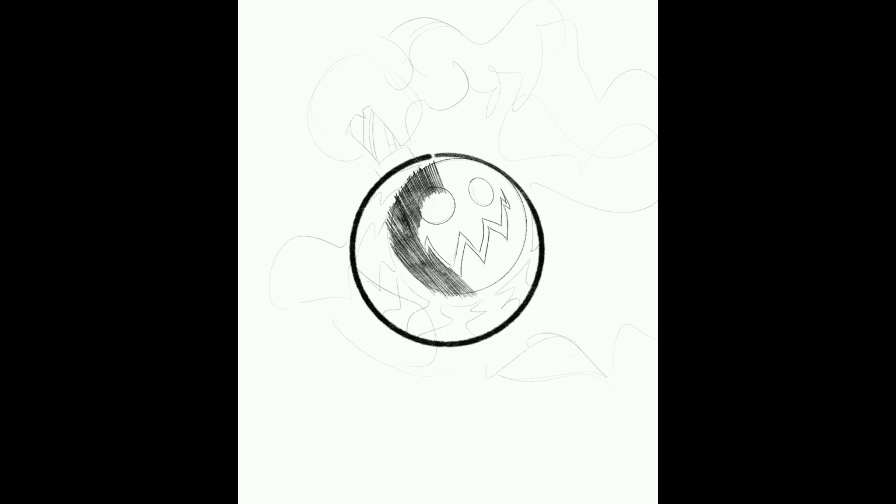even just the way that he's drawn, not just his design, but the materials, so to speak, the methods. So that was the entire idea going into this. So this is a character slash design slash logo of mine.